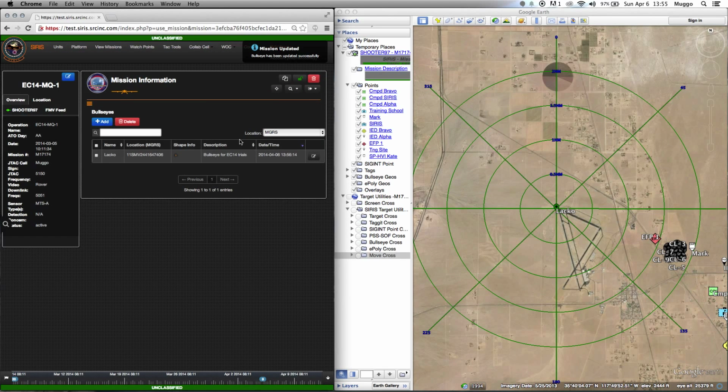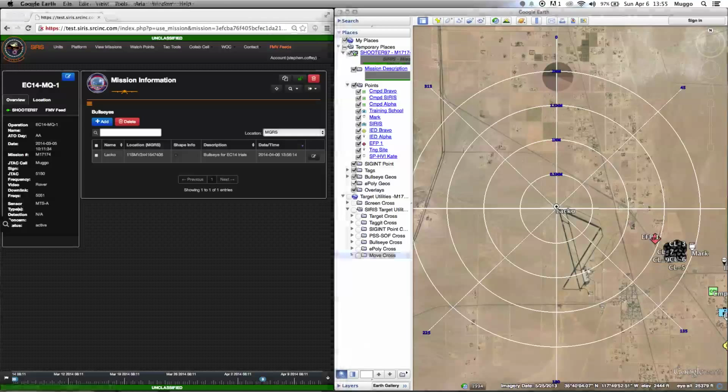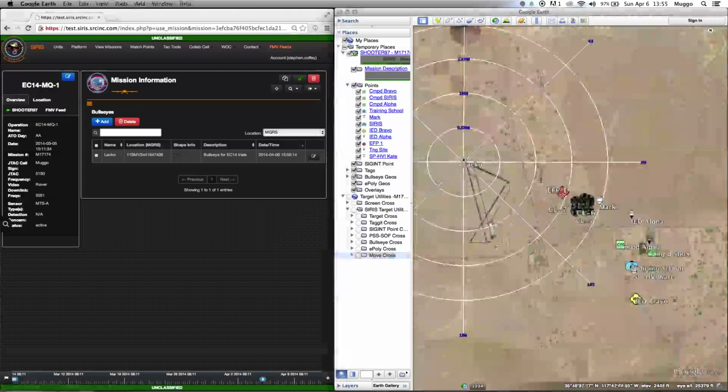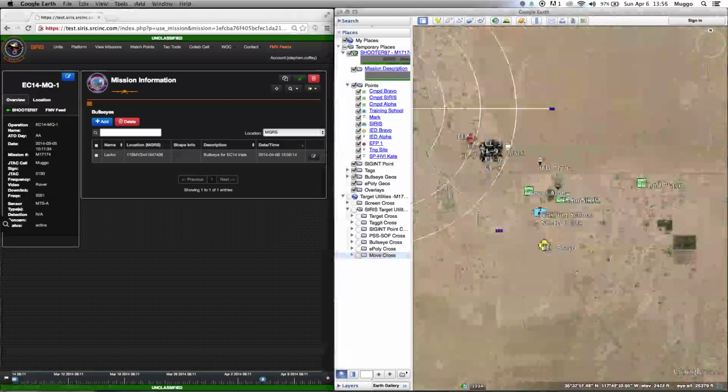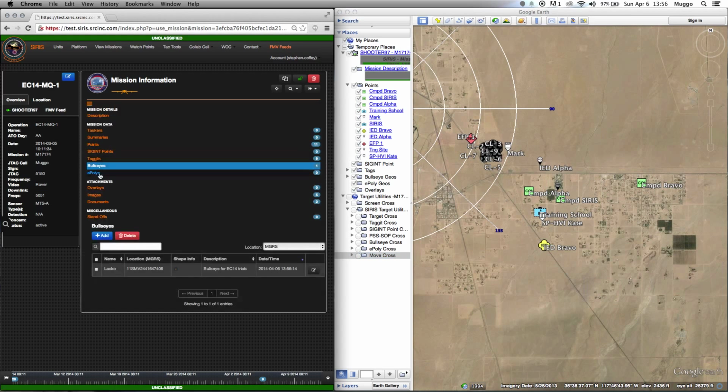So now I'll change some attributes of that bullseye, and when I'm going to let Shooter do this on its own, there it goes. When it updates, it now changes the attributes of that bullseye. So I've gone through some of the basic functionalities of the crosshair tools to modify points, targets, bullseyes, and others.